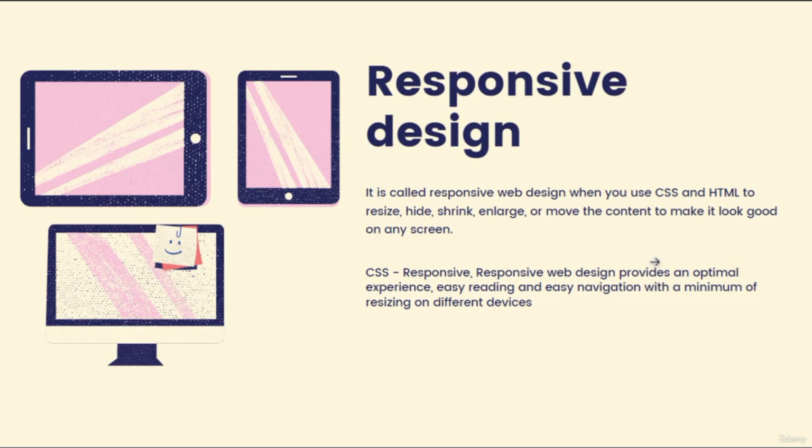Responsive design. It's called responsive web design when you can use CSS and HTML to resize, hide, shrink, enlarge, or move the content to make it look good on any screen. You're going to say responsive design when you can modify the content to look different and good on different screen sizes and types. Here I have my iPad on the landscape.